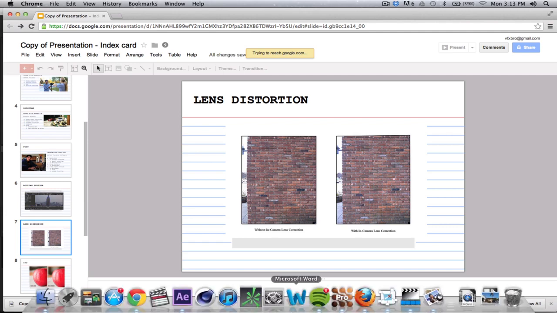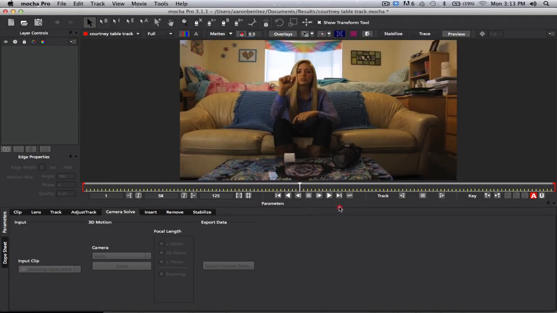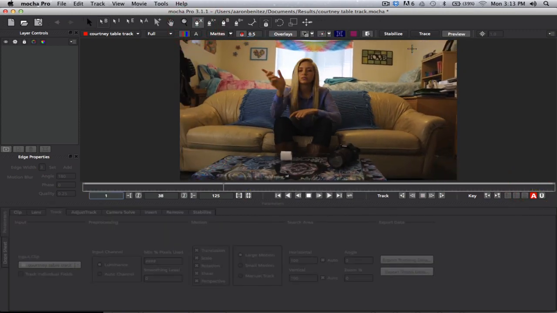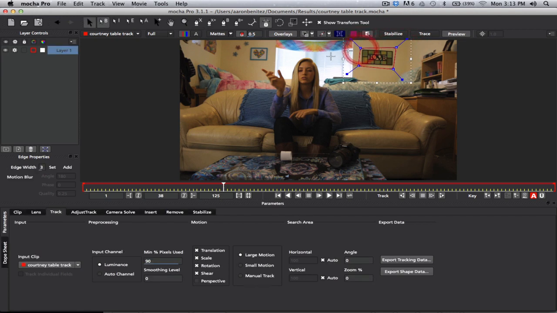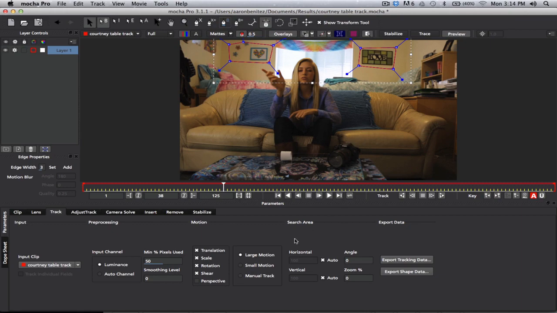So we're going to actually take a shot here that we did from this video, and we were able to use the 3D motion tracker camera in Mocha Pro to do this. So the back wall here we can see is one planar surface. So we have some data here on the right that we can use. We're just going to draw this line right around here. And we're going to continue that same planar surface on this side as well, because we know that it's one piece. So I'm going to add this on the side as well. And Mocha Pro is reading these as one planar surface. So you can see they're connected right there.